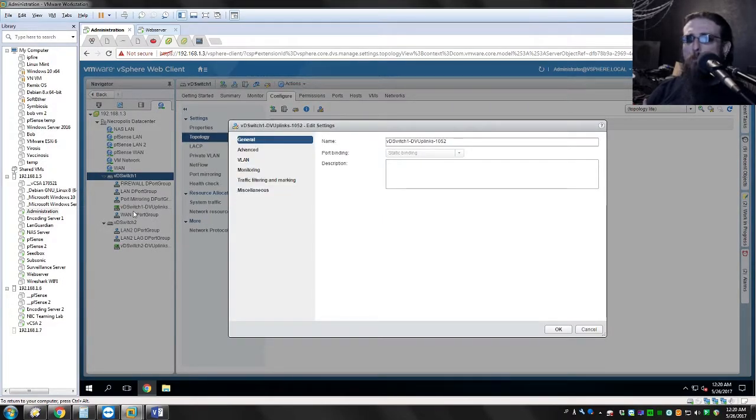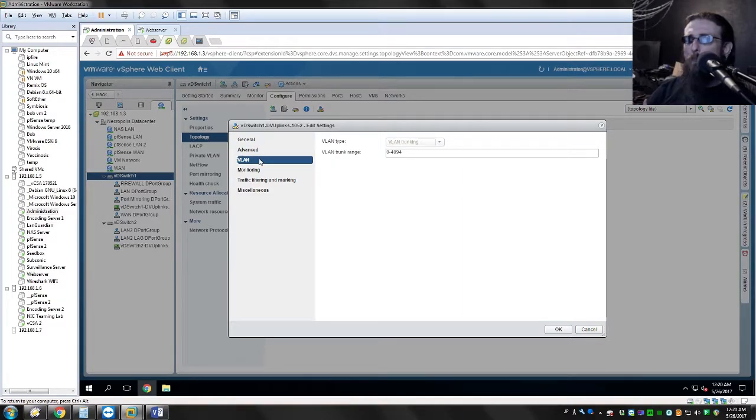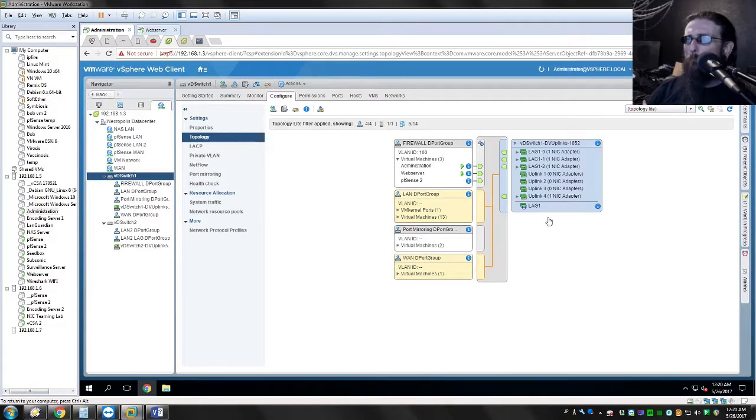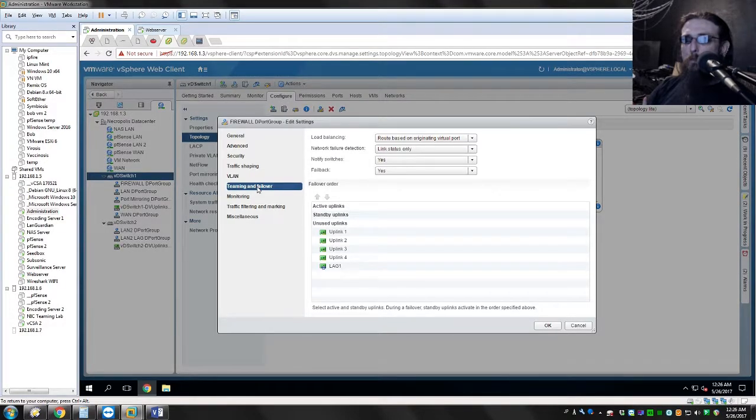Hey, look at that. Okay, I see VLAN. Looks like it's enabled VLAN trunking already by default. So chances are all I've got to do is connect this into the uplink and it should be good on this end. And yeah, the teaming and failover will send it to the link aggregation group. This is the 3 ports that my LAN is connected to on the switch.